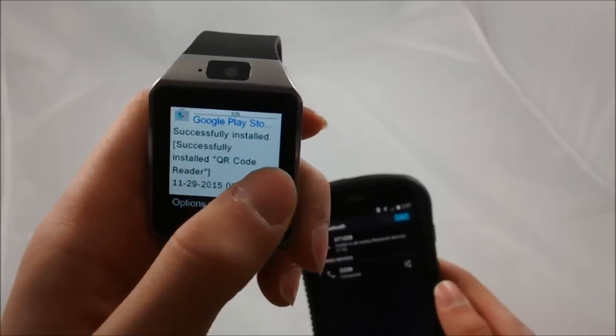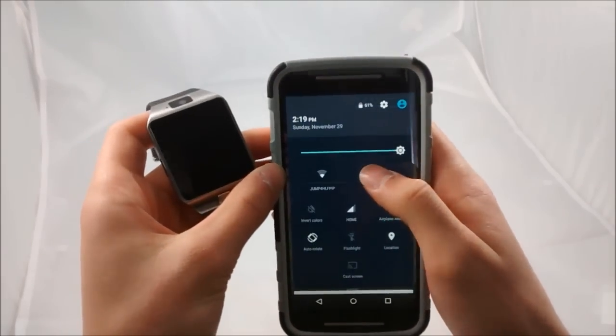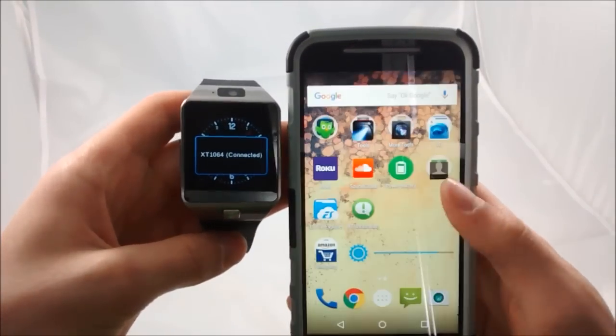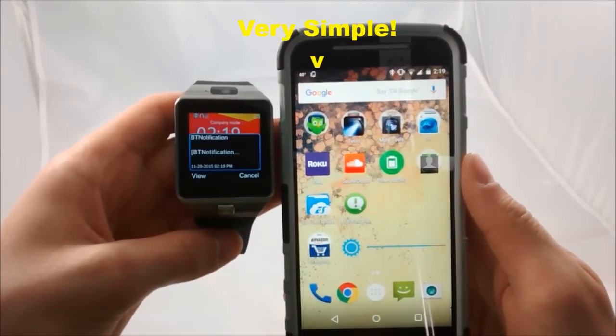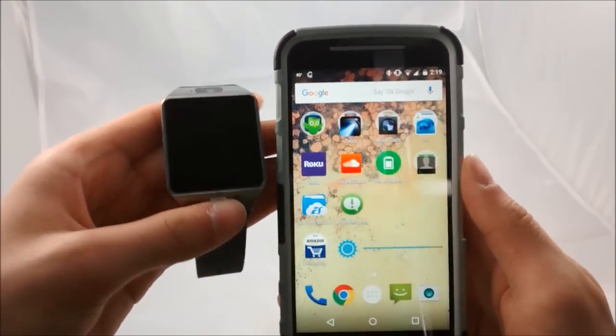So connecting the watch to a known device, all you need to do is turn the Bluetooth on the phone, and the watch will see that signal, automatically connect to it, and also connect the Bluetooth notification, which is probably one of the nicest things about this watch, is how easy it is to connect it to a known device.